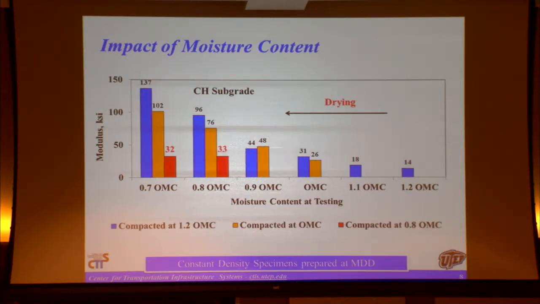And the best one of all, if I do it at 80% of the optimal moisture content, the same density, I'm going to get a stable modulus. But now I have other problems, that it's going to crack. If you see, it's kind of dark. We usually allow plus or minus 2-3% moisture content variability. So the area that you see between 96 and 14, anywhere you can get if you don't control the moisture.